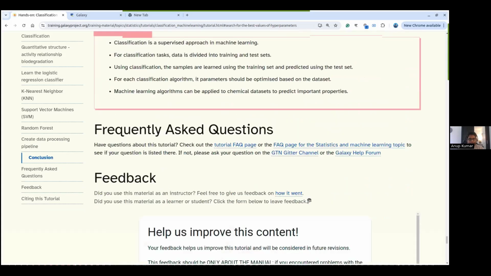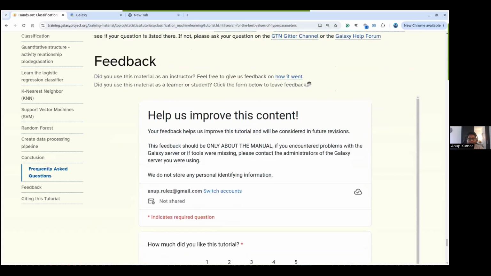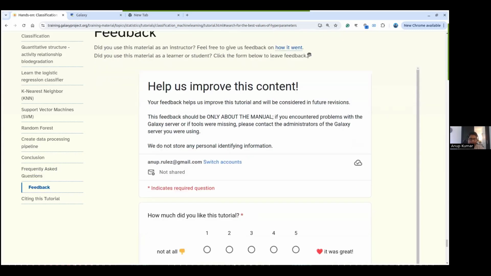At the end of the tutorial, there is a feedback section where you can provide your feedback. What did you like about this tutorial? What did you not like about this tutorial? How did you like the presentations and how we executed different jobs and so on?